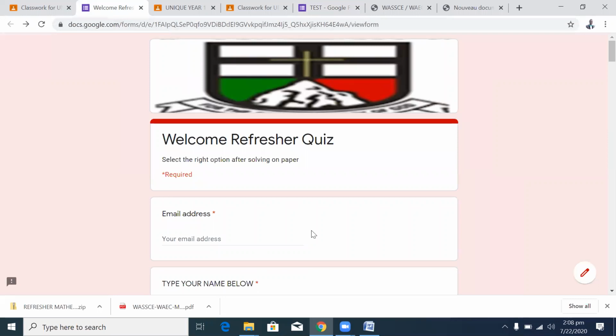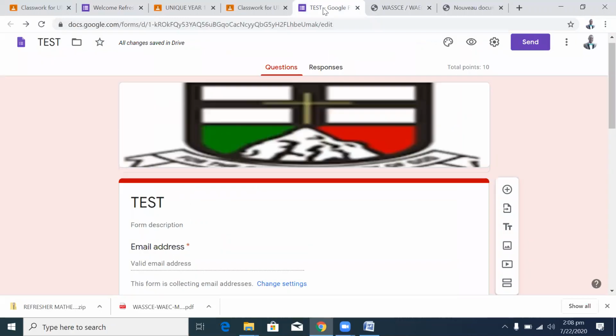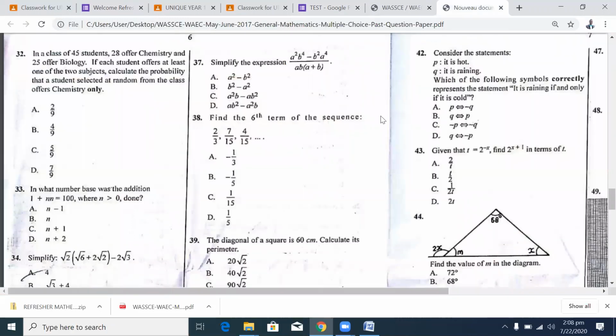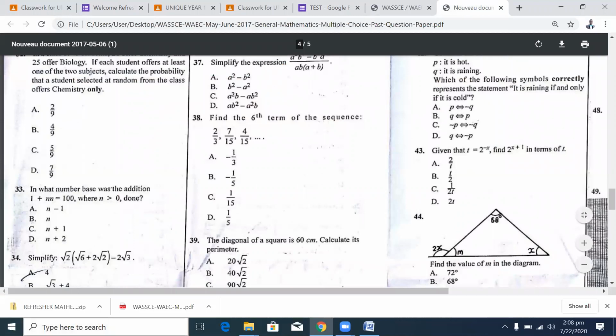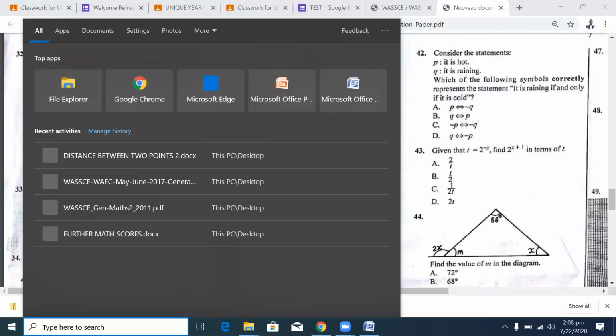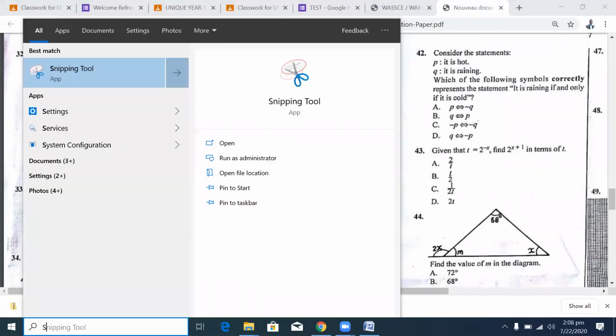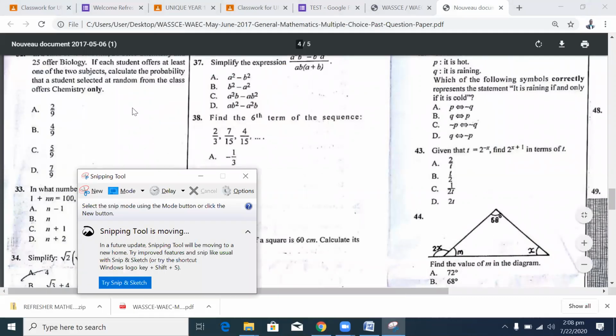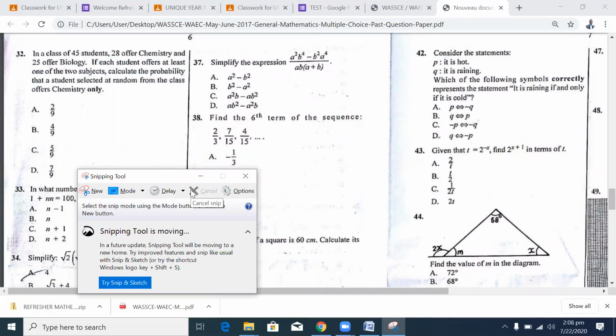So first of all, I'll open up my Word document on my system. I assume the Word document is already open. So this I will take as my Word document that is open on my system. Then on the system, I'll search for the snipping tool. Every laptop should have this tool, snipping. So I'm going to type snipping, bottom there. So right there, I have the snipping tool. I click my snipping tool. It's like a scissors, so it can allow me to cut a portion or the entire portion of the screen.